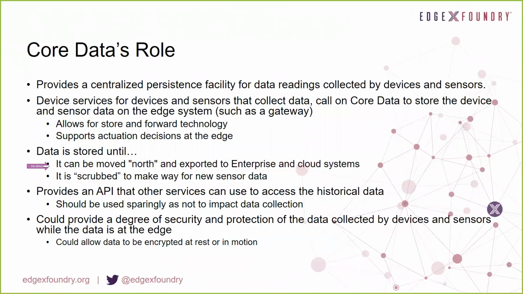So even though that API is there, what we would encourage you to do is instead become a client of the export services to get the data. That's done in an asynchronous fashion and doesn't interrupt core data to provide you that data. So as we start to look at the microservices within EdgeX, and one of these days when we take a deeper dive into export services, that would be where I would encourage most of our applications, most of our systems that request the data coming out of EdgeX to get their data and not go directly to core data. But it's there for the absolute needs and for those eventualities when there's just no other good way to get it.